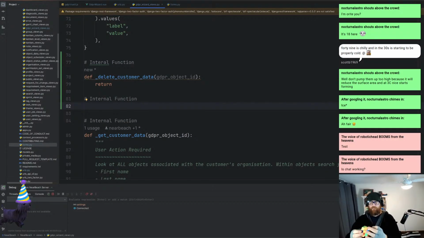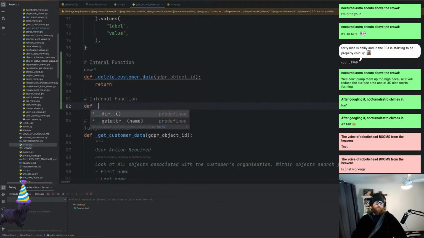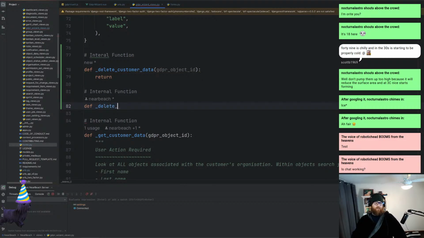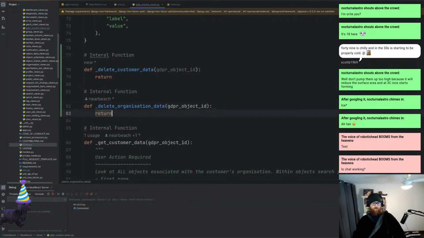Touch wood, this should be fairly simple to do at this particular point, because what we're doing is just replacing certain values. So going in here, what we want is an internal function, def delete_organization_data, not customer. We've got the GDPR object ID coming through, and we're just going to return.